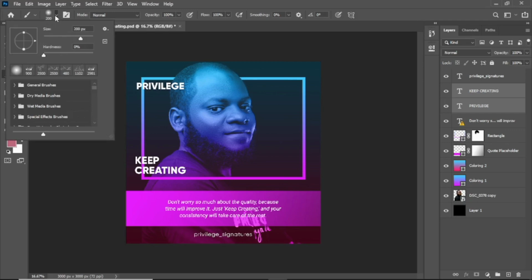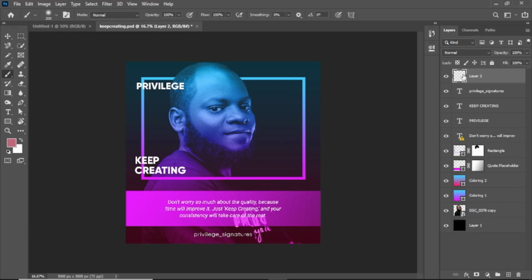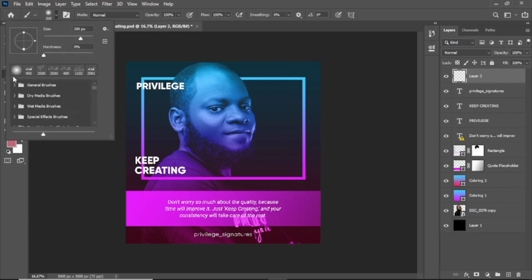Now I would like to demonstrate for you guys. Let me create a new layer at the topmost layer. If I want to create a new layer, I just come here and click on this plus button. Can you see? Once you click on it, you have an empty layer created. So with my brush tool, I can come here. I have different types of brushes. We have the soft round brush, and a lot of brushes are here. So this one is the soft round brush. You can select any one, and you can also download brushes online. Different types of brushes, we have them online.